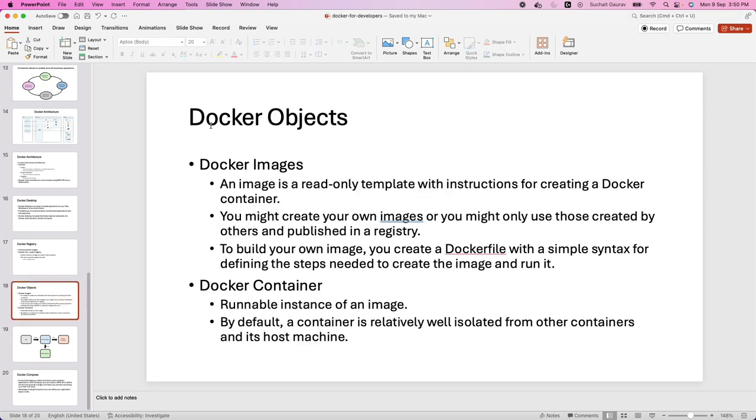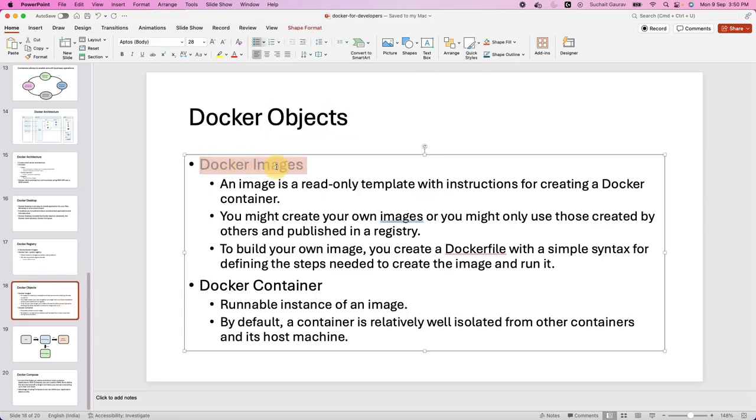All right, so now let's move on to Docker objects and quickly understand what a Docker image is and what a Docker container is. Before that, because we have been going through a lot of theory, I understand that if you are a fresher or a beginner and not able to connect the dots, that's totally okay. Let's try some practicals and play around with Docker containers and images, so you will get a fair idea and can visualize how these things work.